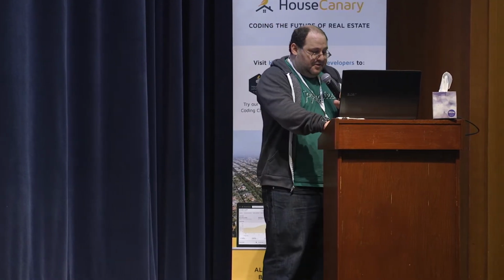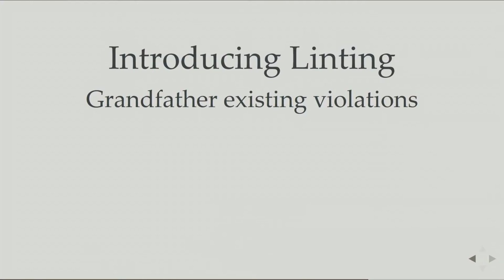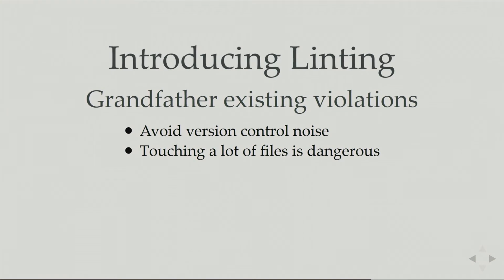So no, you have to grandfather existing violations, because not doing that, touching all the files that have current violations, is going to introduce a lot of version control noise. There's going to be a lot of things Git has to track suddenly for not really good reasons. The problems might have been there, but probably are not. Probably that code has been in use for a while and it's probably kind of okay, most of these violations. Touching a lot of files is actually pretty dangerous. Not only is it dangerous, you have just made Git blame useless.